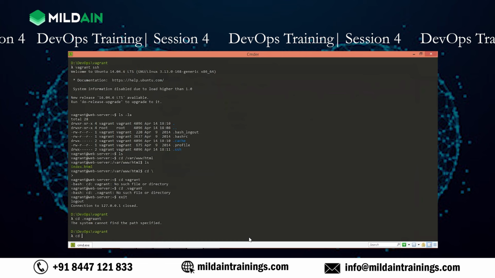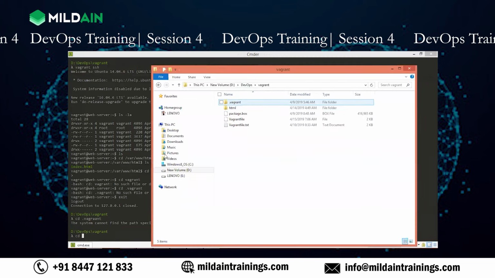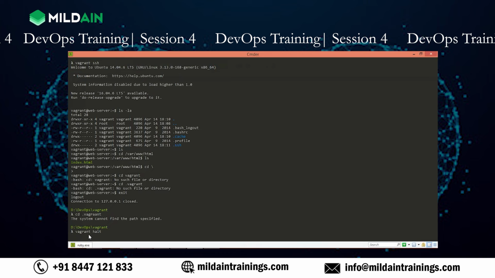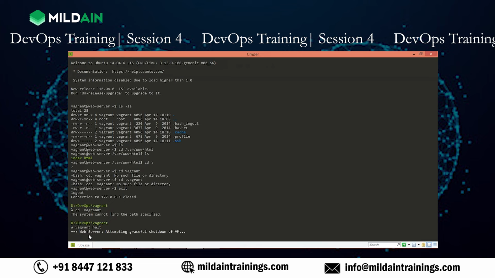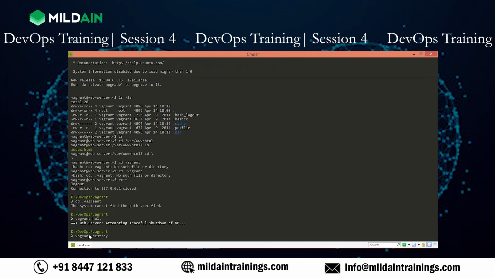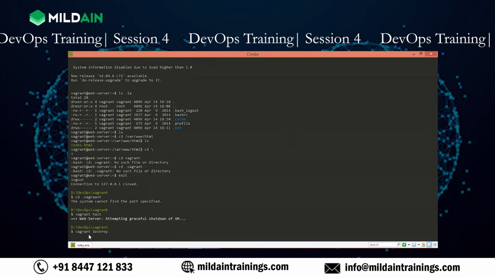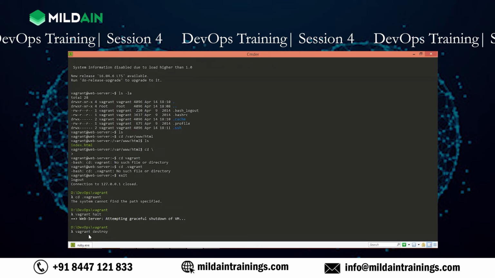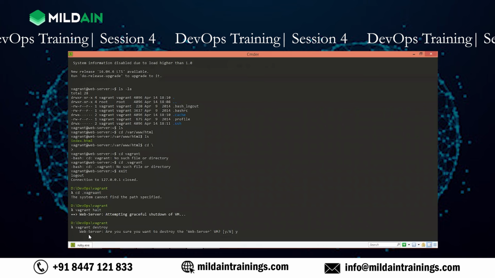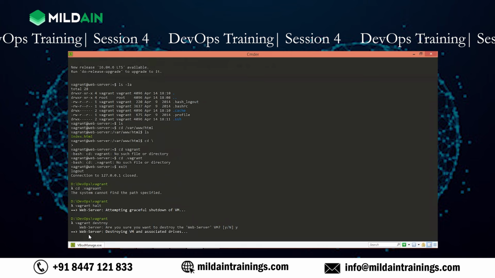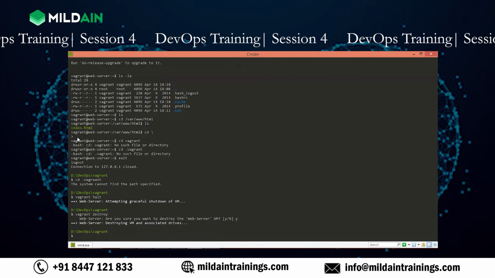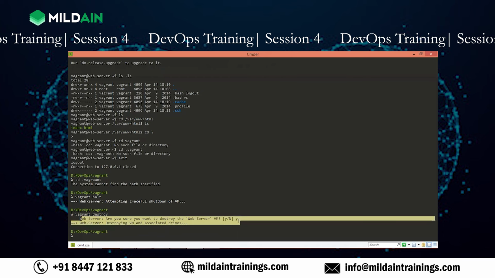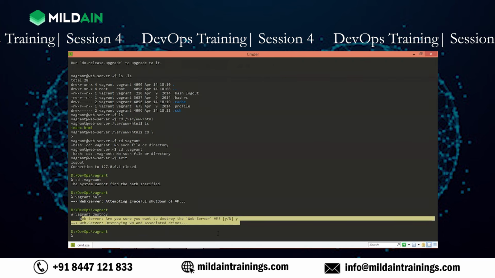Now I will show you one thing also. Now I will say vagrant halt. Vagrant halt is to stop the VM, so it shuts down. Now it will destroy the VM. First it shut down, and now it will destroy. It will always ask for confirmation, unless I write the command as vagrant destroy -f, in which case it will not ask for the yes or no confirmation.